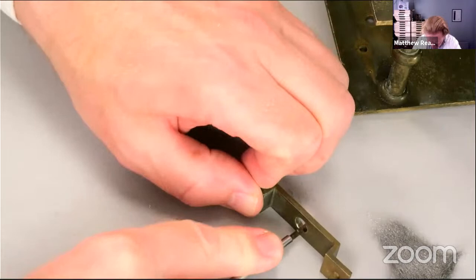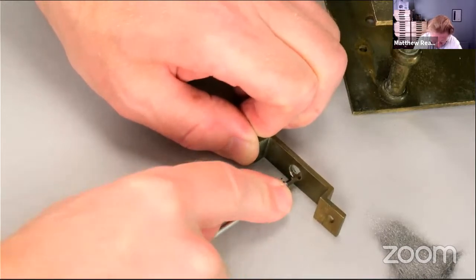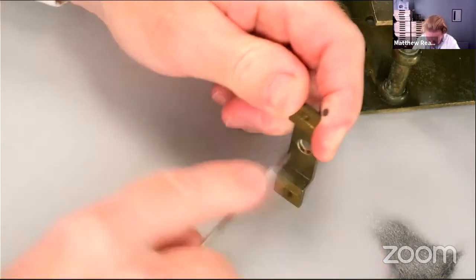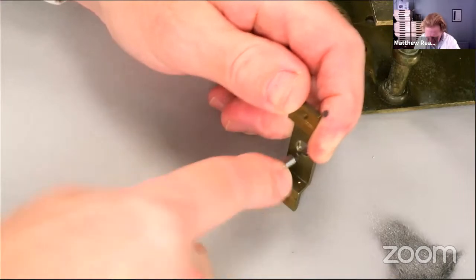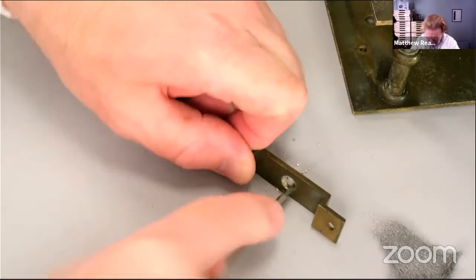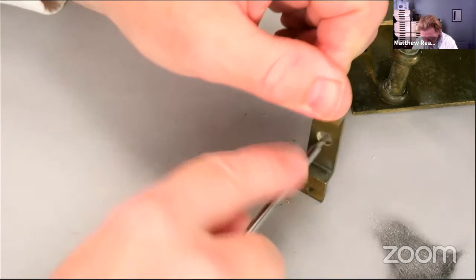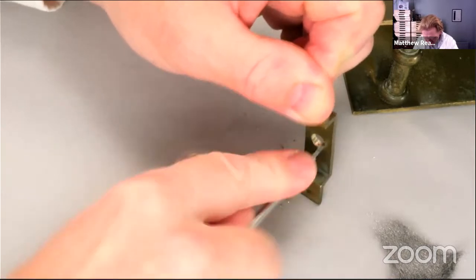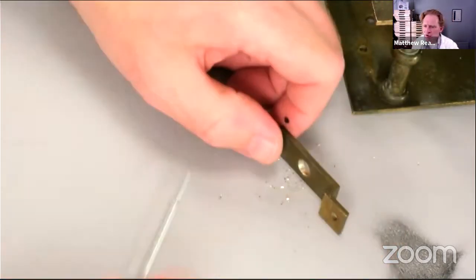Maybe I can file it as well, but I don't want to go crazy taking lots of material off. I want to keep it as close as I can to what existed, but I also don't want the thing to fall apart. So I'm going to have to be quite gung-ho with it to expose fresh material. And you'll see in a minute why those grooves are so important, because the solder, when it's molten, will actually get drawn.